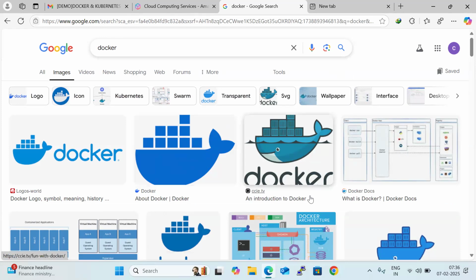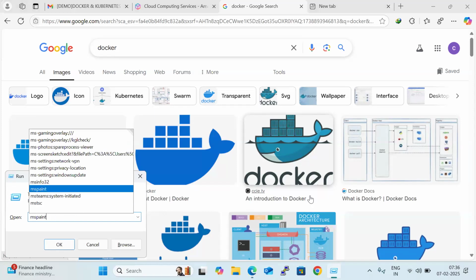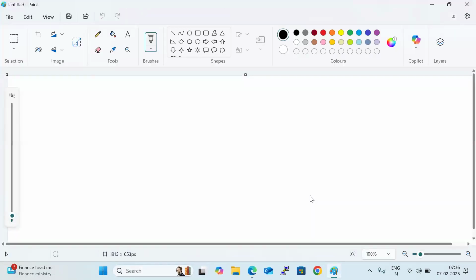Before Docker came, you are saying Docker is carrying the containers. A container is a lightweight process that will hold the application and its dependencies. Just for example, try to understand the point here. Let us go back to the olden days, for example the 1980s, 1990s. We didn't have this container technology, and we didn't have internet technology so highly available. At that point of time, what we used to do is run a server.